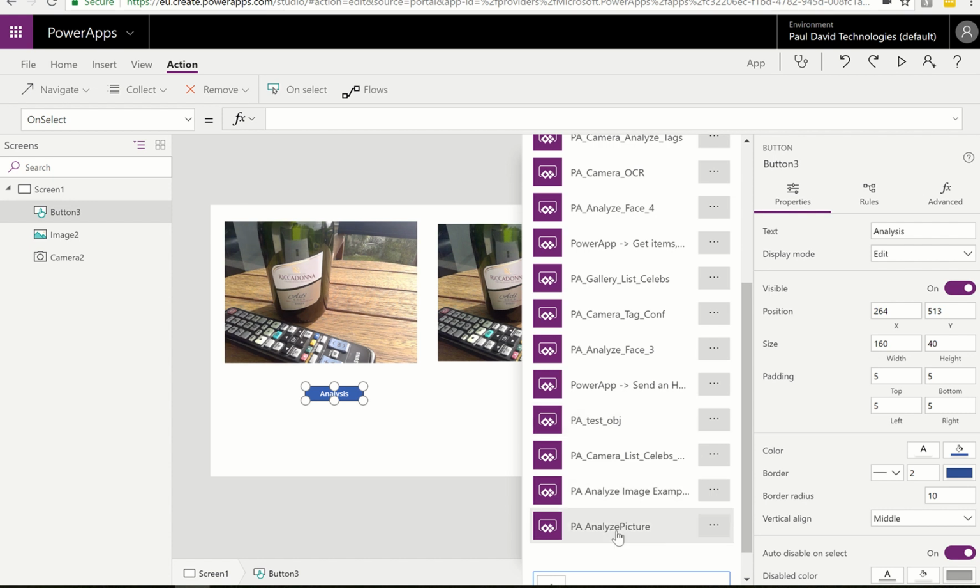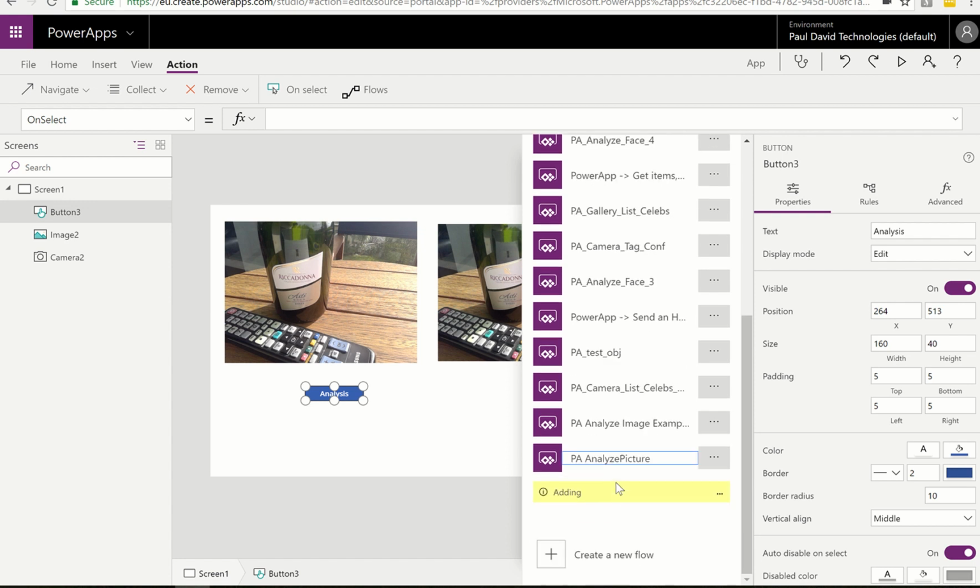So I'm going to select that, and it's going to take a second or two to add this in, because it's actually querying Flow, and it's saying to Flow, okay, for this particular flow, this Analyze Picture flow, what information needs to be supplied, what information is going to come back.